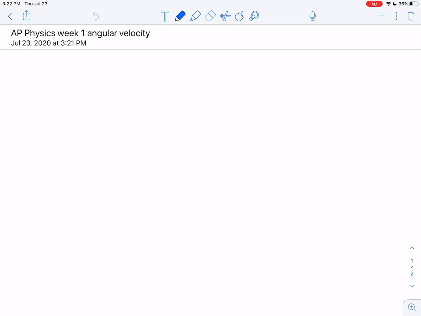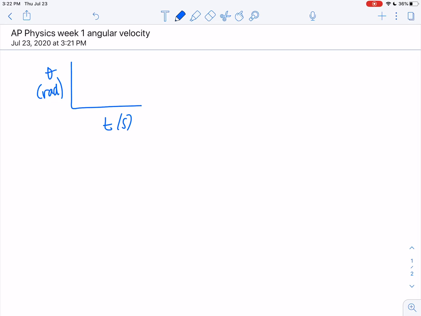All right, so it's a wrap up of the last activity of week 1, which is angular motion. Hopefully in this one you learned how to use pivot. It should have looked something like this. You were getting the angle in radians.